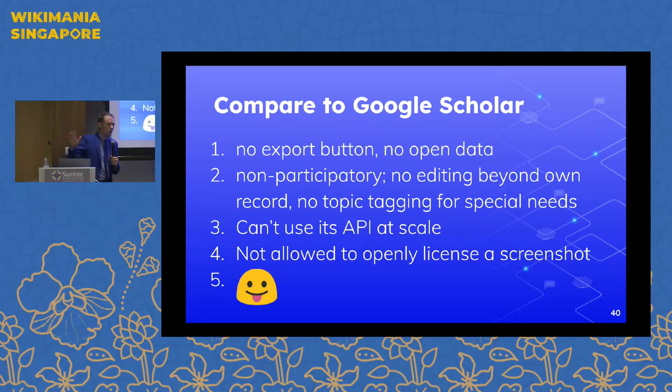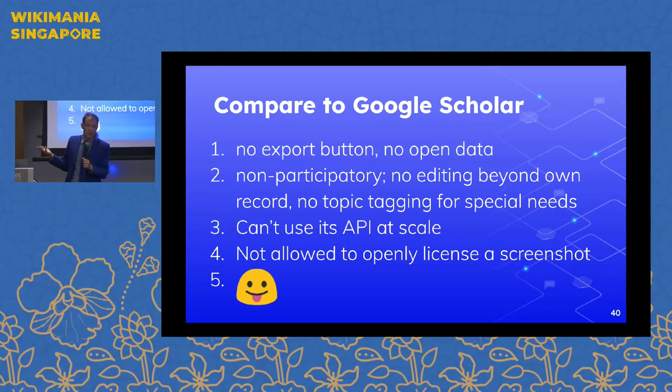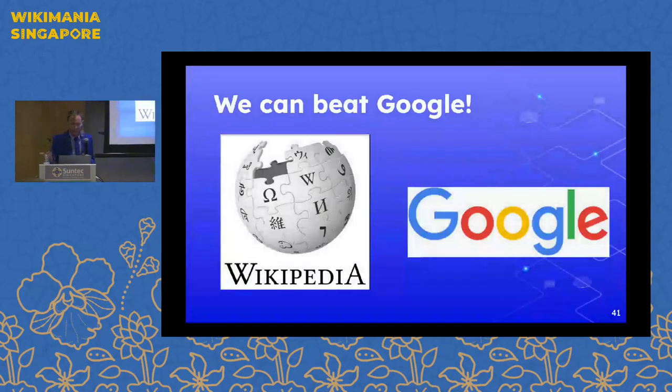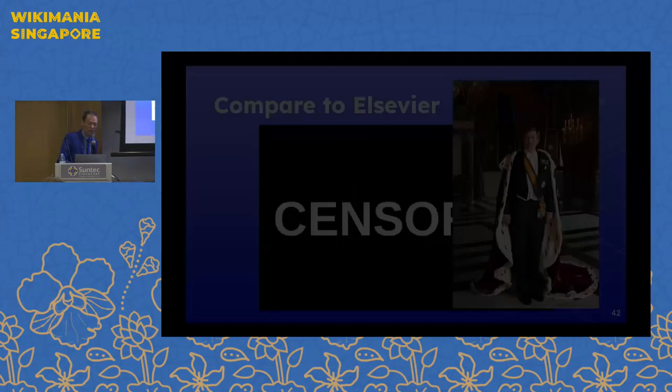I've been mentioning Google, but there are also commercial products that you can buy. Some of the more popular ones is by a company called Clarivate Analytics. They make something called Web of Science. There's a company called Elsevier. They make a product called Scopus. Can we look at those? We have competitive advantages over Google. What can we do with other ones?